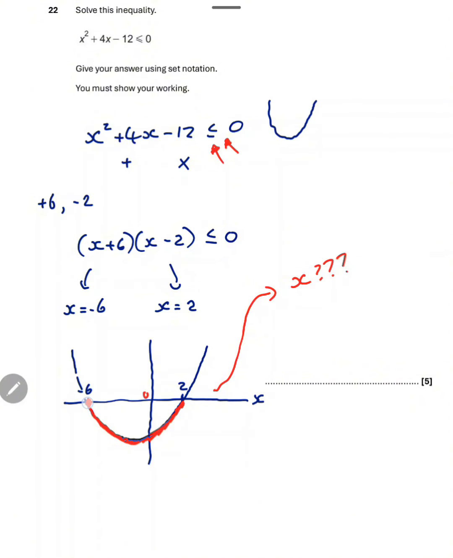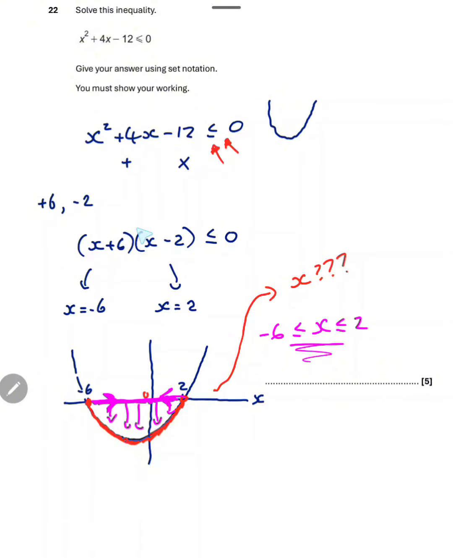So my x values go from here to here. The x values that I'm interested in are these ones. Any x on that line will kick out a y that is less than or equal to 0. So that's what I just need to capture. What are those x values? Well, x is less than or equal to 2, just coming this way along that line, and greater than or equal to -6, just going that way across the line. I'm literally capturing this number line in a single inequality.